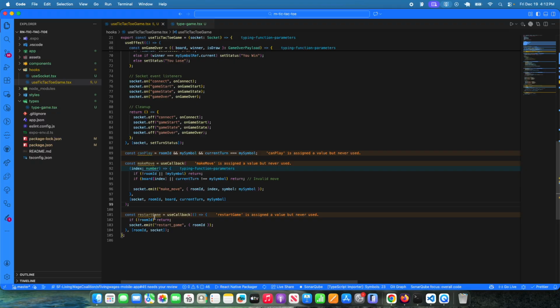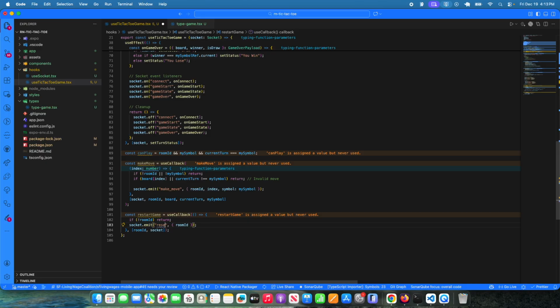And let's continue with the restart function. We're gonna use a callback, and if there is no room ID, we're gonna return nothing, right? Because it's an invalid call. Basically, if there is no room ID. And then we're gonna call this event. This is very important, guys, because this event has to match what we define in our backend.